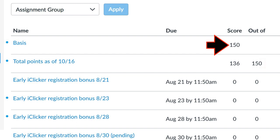And you'll go to discussions and figure this out. Now, the total points I've got set over here at 150 for everybody. But if you missed an exam, go by the basis number, okay? And the fact that I can't change this automatically for you, in other words, whatever you have in the basis cell of your gradebook can't be automatically transferred over here to this column. Canvas won't permit me to do that. So that's why I'm publishing this number separately up here for the dozen or so of you that have got a missing exam.